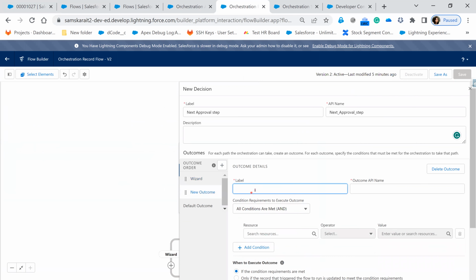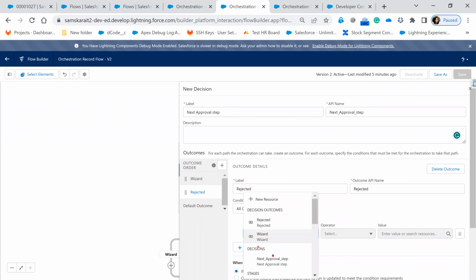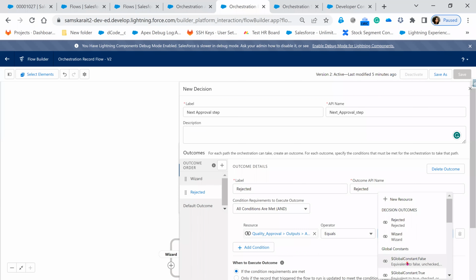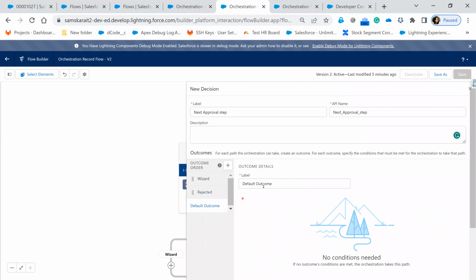And then I'll add another one here. Rejected. Rejected, then I'll take the step approval status output. Approval status equal to false. Now this is a default outcome. Let's keep it that.